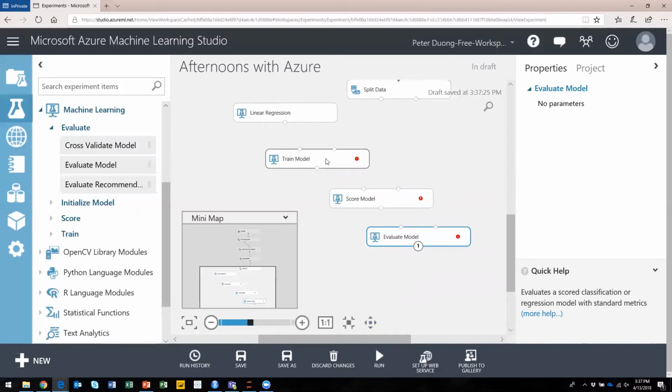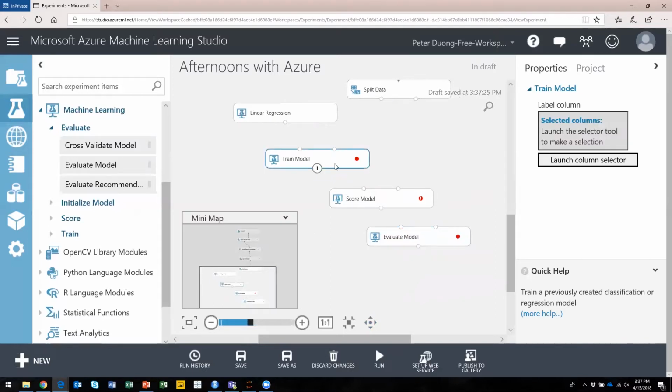All right, so one thing I want you guys to take a look at is click on your trained model and hover your mouse over the inputs. One side says untrained model, and the other side says datasets. So the inputs are specific to one function. It's been coded that way. And if we go to linear regression, hover your mouse over it, it outputs an untrained model. So you can put two and two together, put the untraineds together. But Azure takes it a step further and tries to baby-proof it, and you can't even make the wrong connection because every input and output is specific to what it can take in.